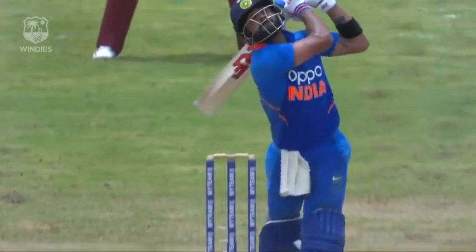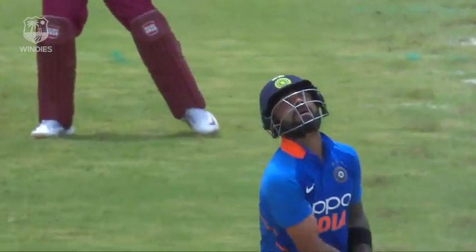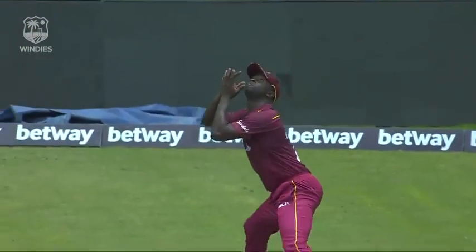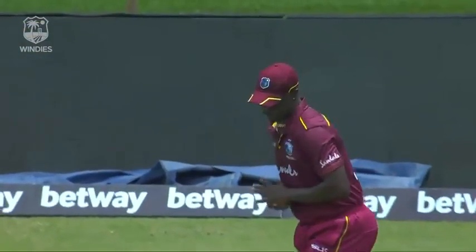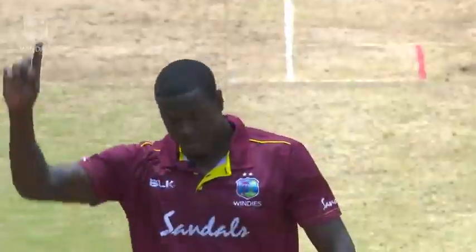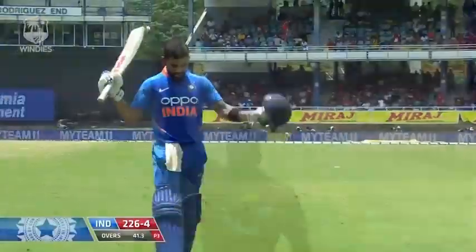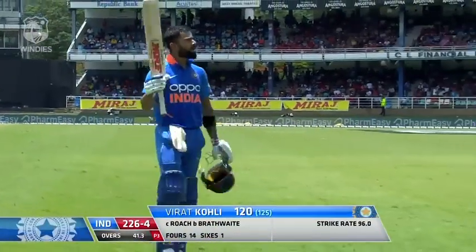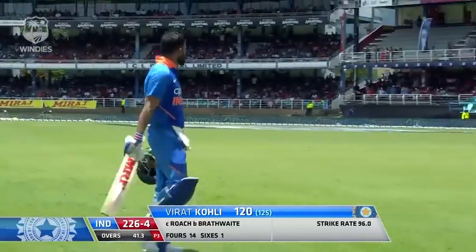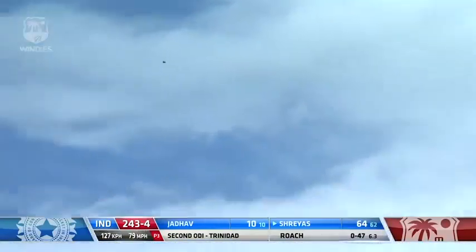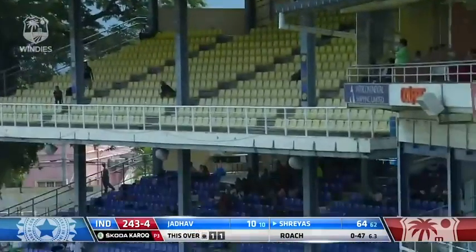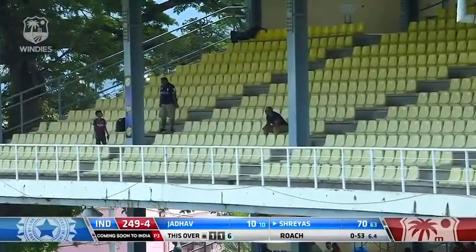Straight up in the air. That's a shot from a tired man. You never see that with Virat Kohli, but he's a human being too. This heat is very hot and it is humid as well. Virat Kohli, another 100, 120 off 125. Goes big. High and long. That came off the middle of the bat. Exactly what India needs at this stage of the innings.